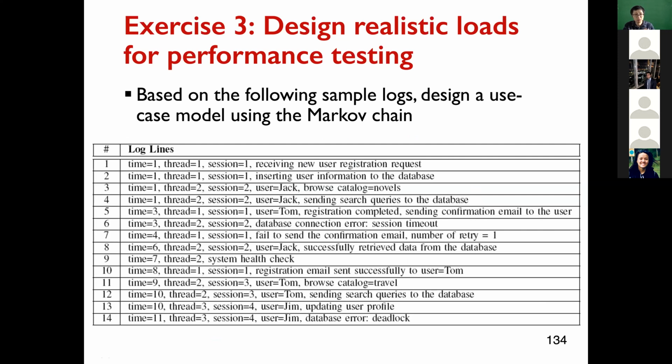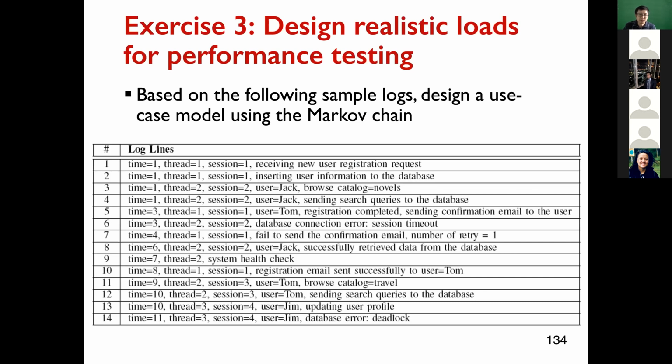Basically, based on the logs, you want to draw a Markov chain, which will show what is the start action and what is the second action, and after each action, what is the probability of another action following this current action, right? You can check the details on the slide.